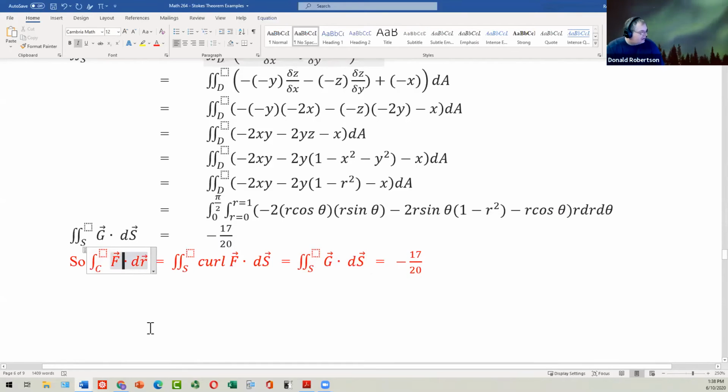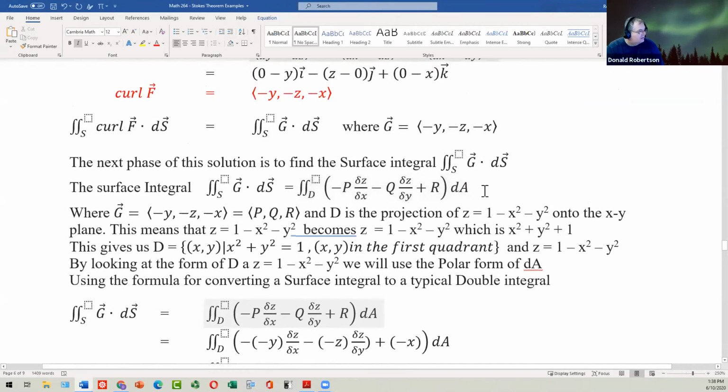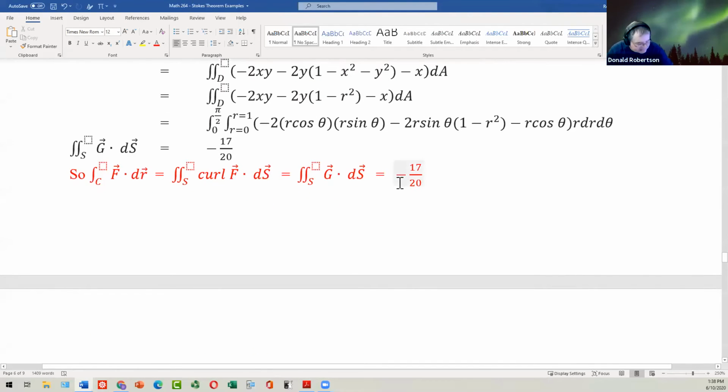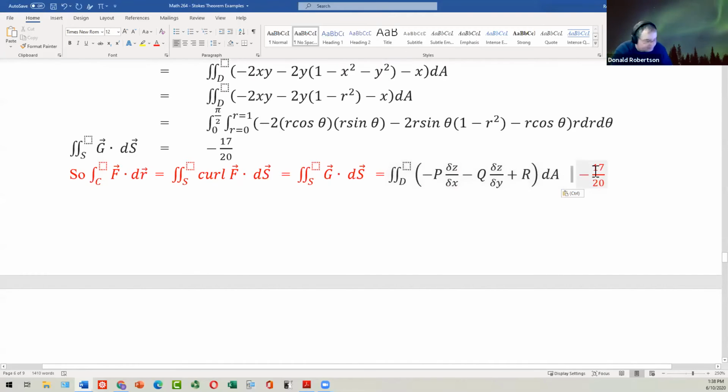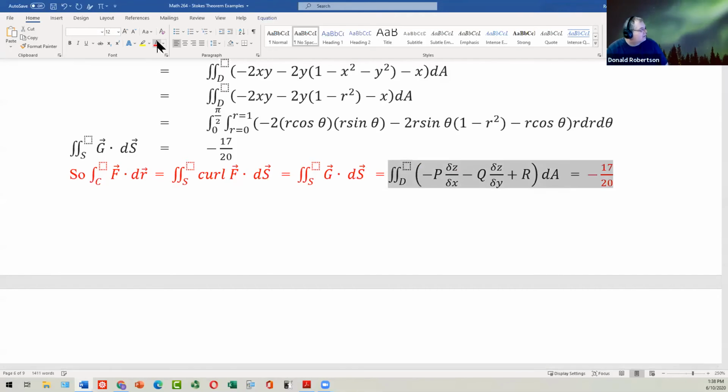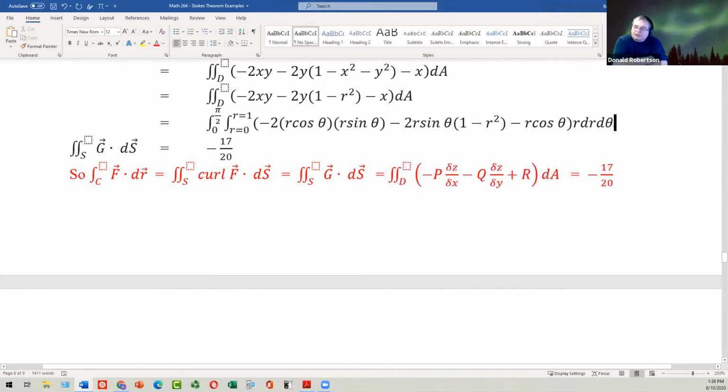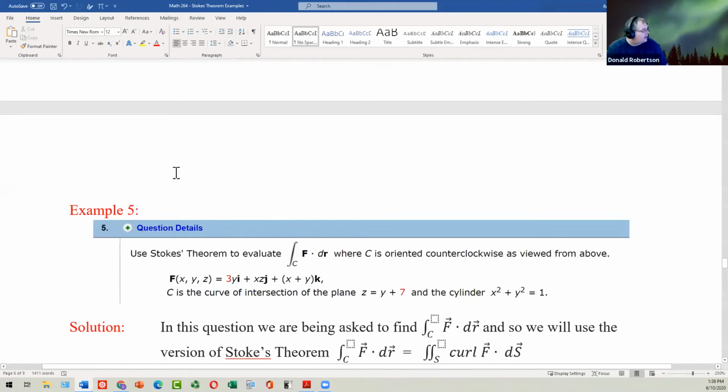So the original line integral became this surface integral, which is essentially that same surface integral, which became that. So I guess I should put that in for completeness' sake. Have you noticed that the last 3 questions were pretty much identical in process, right? What I did was the same. The mechanics were different because different functions, you have to deal with them algebraically differently, but the mechanics were pretty much the same every time.